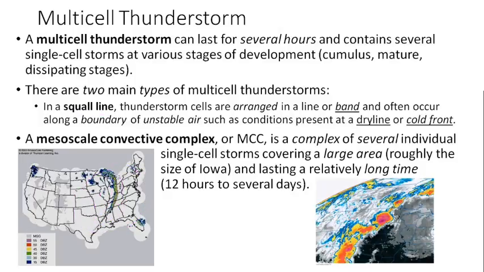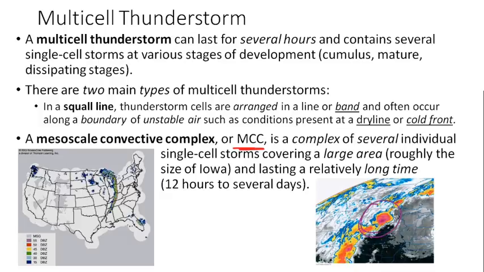The other type of weather system where we have multiple thunderstorm cells is called a mesoscale convective complex, abbreviated MCC. And I bet you've experienced these before. Around here, these sometimes can form in the evenings, kind of late night. And it's just a series of thunderstorms that are more blobby, more a blob of thunderstorms.